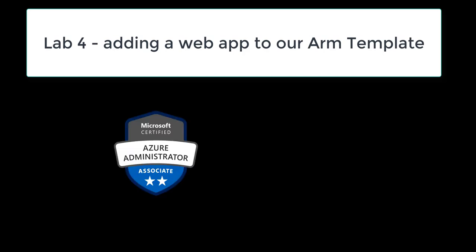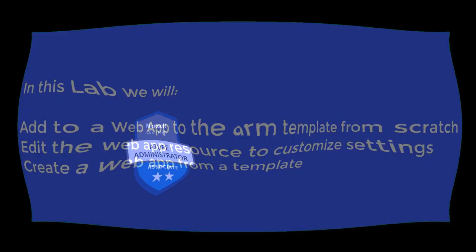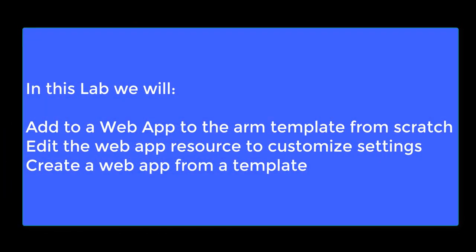Welcome to Lab 4, adding a web app to your ARM template. I'm an Azure administrator as well as an Azure solutions architect. In this lab, we will add a web app to the ARM template from scratch, edit the web app resource to customize settings, and create a web app from a template.